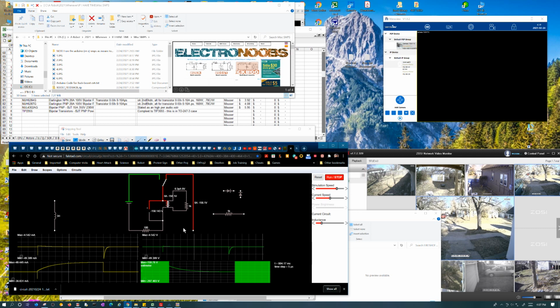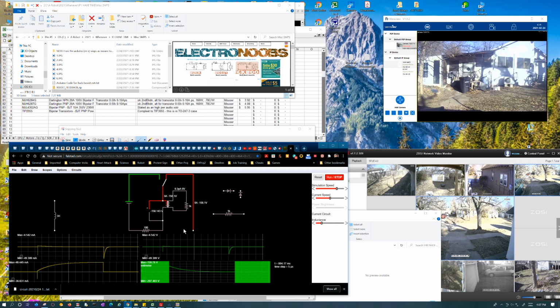But what I don't understand is why it would behave way differently because I changed the turns ratio. It's not a question of it behaving like a resistor, because at this point it's just an inductor. It doesn't think it's a transformer or anything. It's like a dual port inductor. I charged it in this port, I'm discharging it in this port. Especially when you have a diode in there, it's really like that.